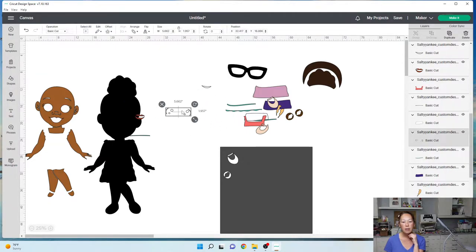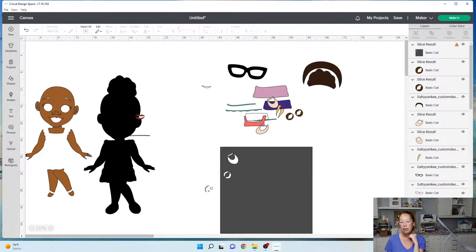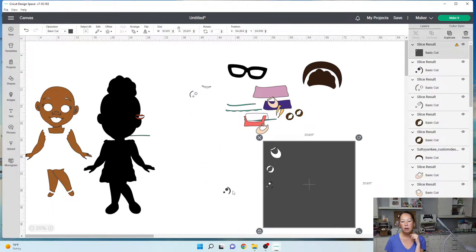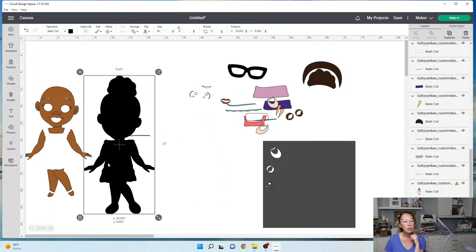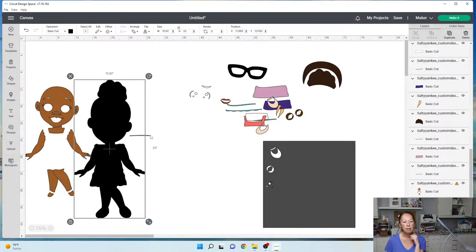Okay, so here's the white. The white, I'm going to do this, and I'll keep it all together because it's pretty efficient, like the whole set of eyes. So I'm just going to do that. So let's delete the excess, and then there's the eyes. Here are the lips. I think everything is good.